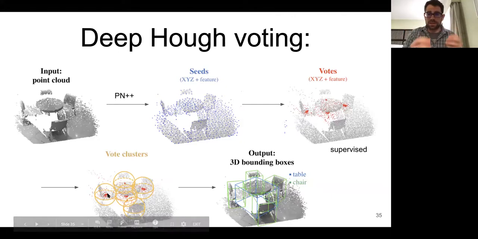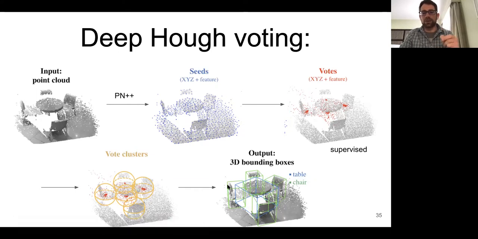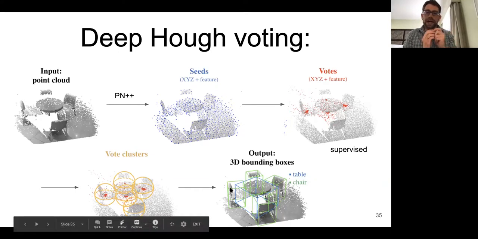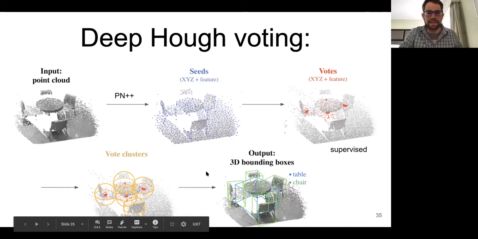So this is not just the average of those points. We can actually have those points communicate through another layer, through another small network, to agree on the refined centroid location, and also on all the other parameters of the bounding box: the size, the orientation, and the semantic label. This is a very interesting difference from what I showed you earlier, because if you remember, earlier when we wanted to retrieve the box, we had to trace back the voting points, the points that voted to that location. You know what? Let's get back to that in a second.